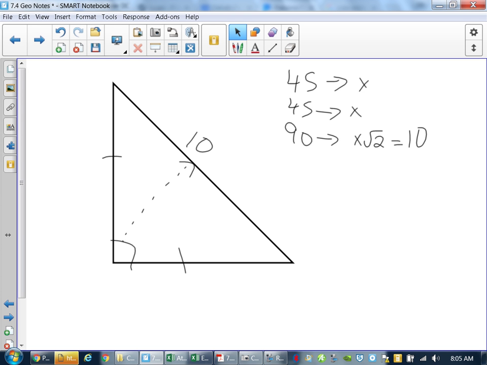Why don't you just use your calculator? Don't take a shot in the dark. I'm not saying that you're going to be wrong, but what are you going to go with? It's a one-step equation. What are you going to do? How do you undo multiplying by the root? Divide. So guys, all you're doing is this.